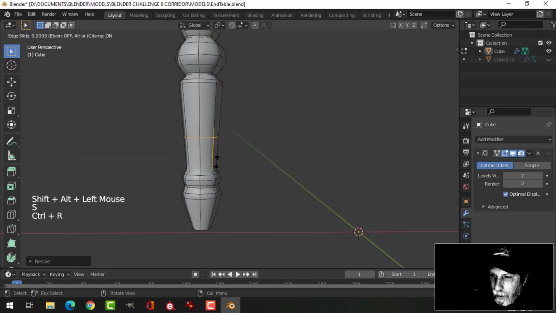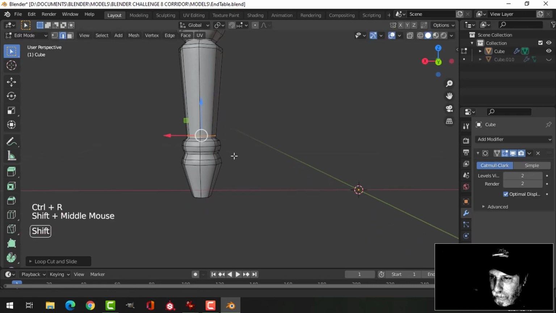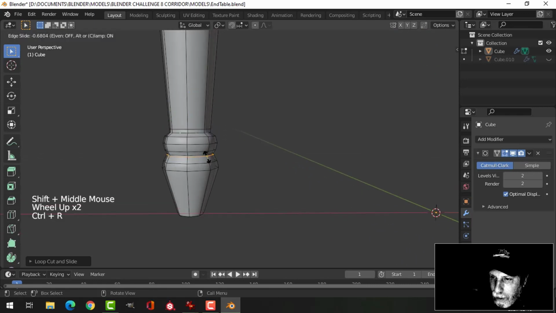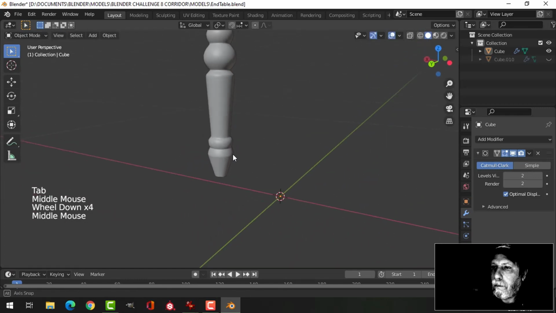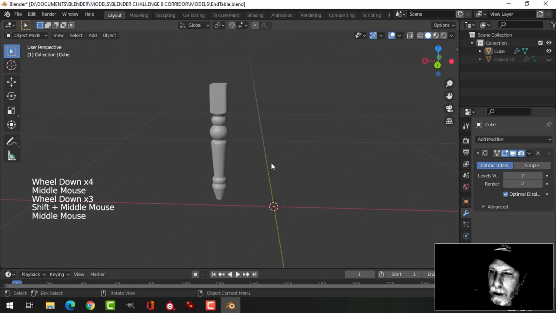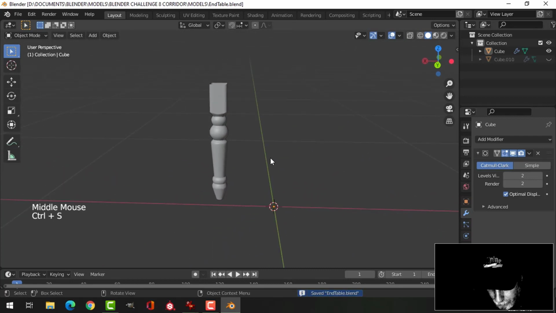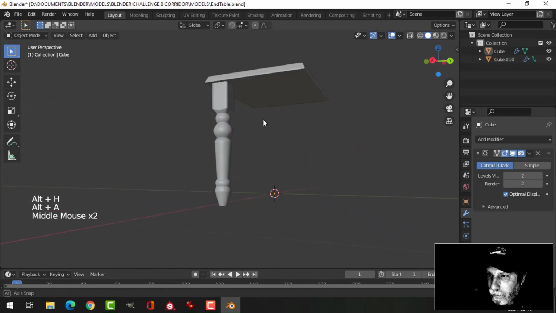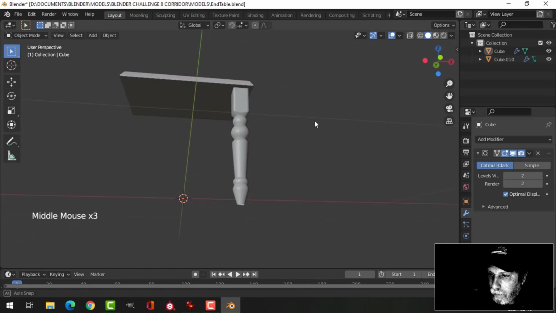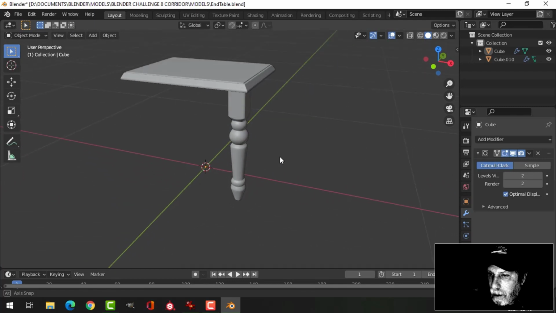Scale that in. Drag one down here, and in here. And we'll put another one here. So we get this. Very simple. Okay. Alt-H to bring that table back. Yeah, I think that's what we're going to do.